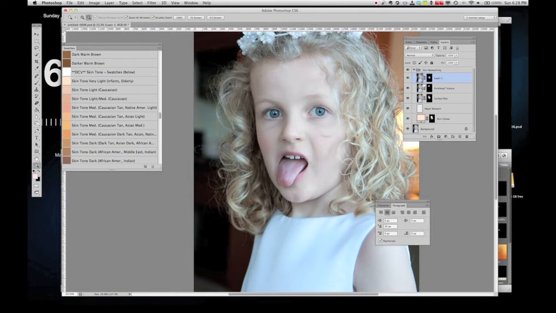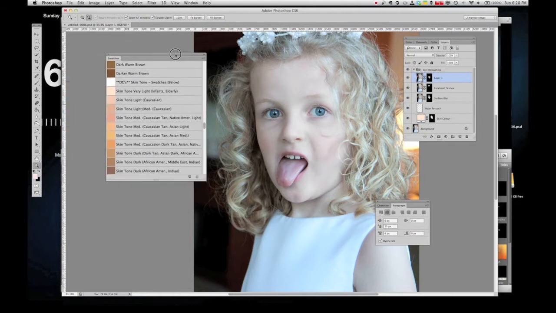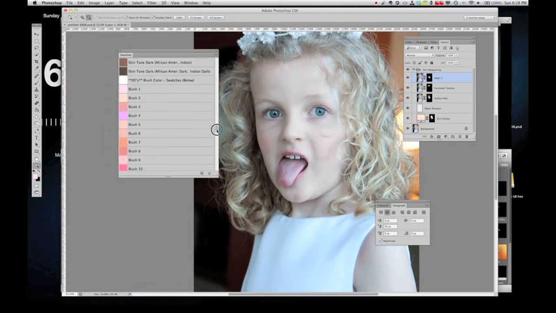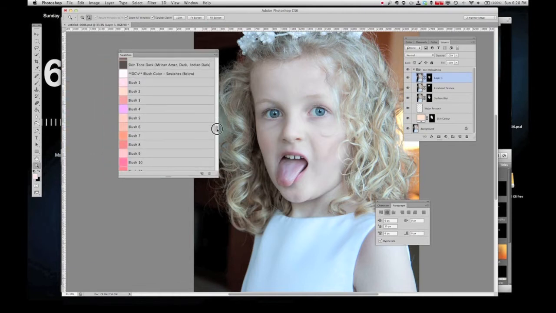So what we'll do right now is add a little bit of makeup, a little bit of blush, and liven up the skin a little bit. So again, to do this, we're going to merge a layer together. Sorry, we don't want to merge the layer right now, we'll do that after. What we want to do is find a blush that's going to work. So we're going to take this brush and find out what blush will work.